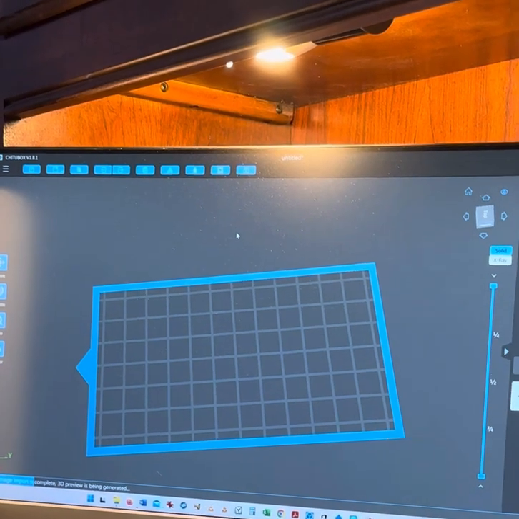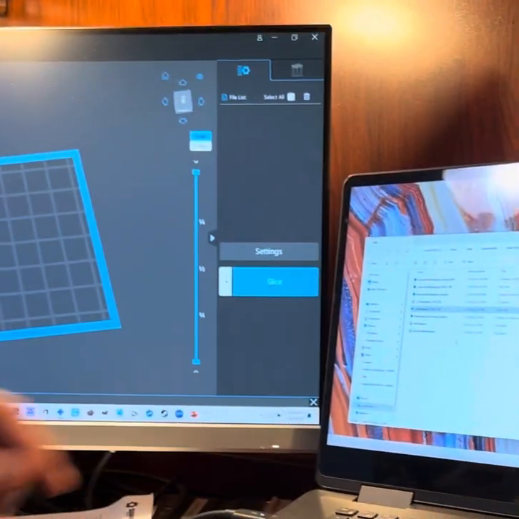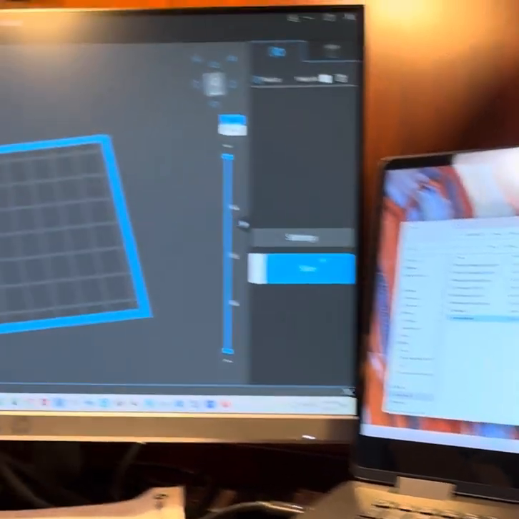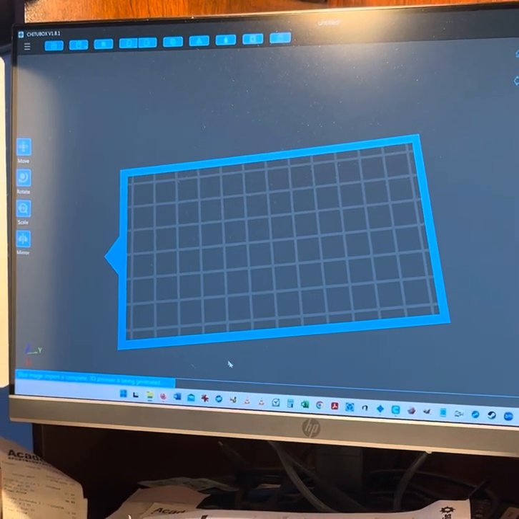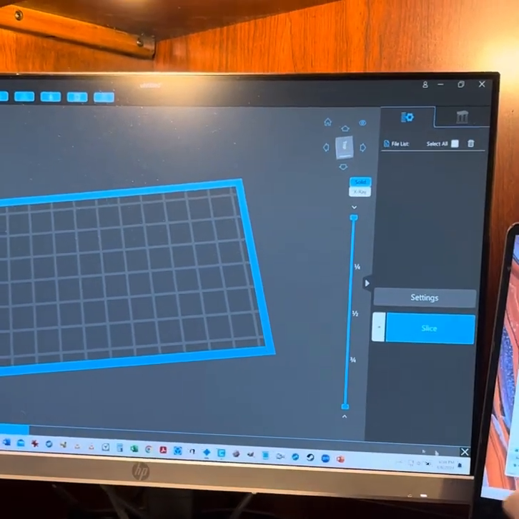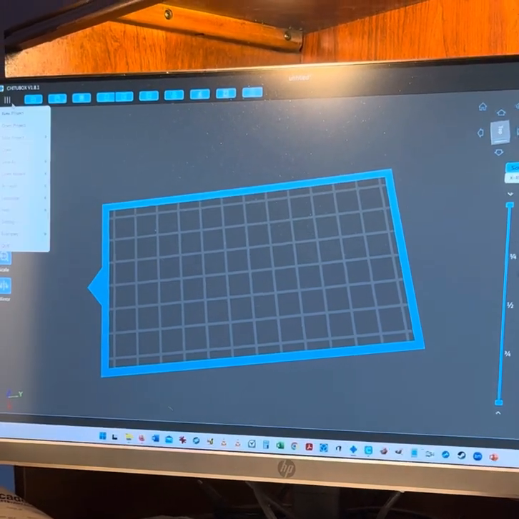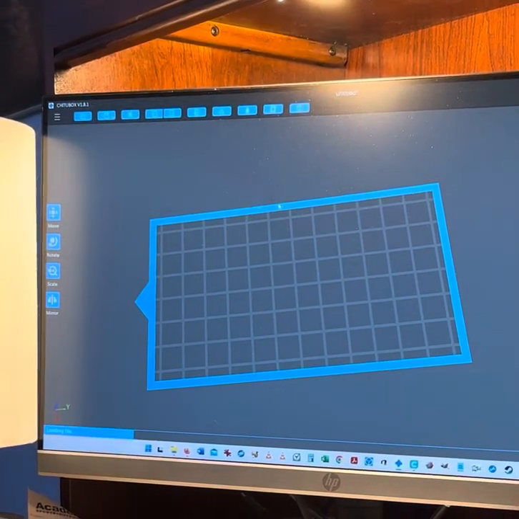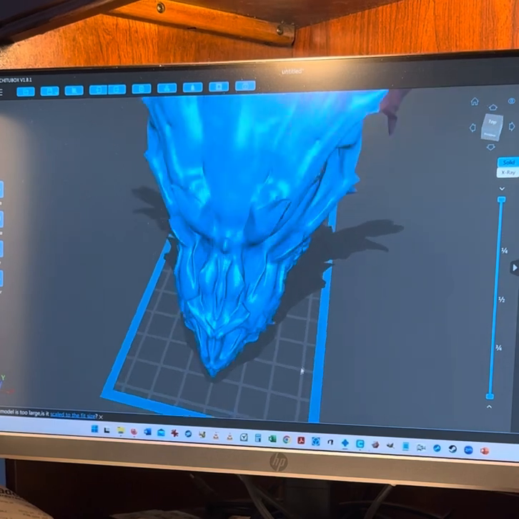Would you just go up there? I saw you said there's open. Yeah, you'd just go to open, and then you would choose one of the two STL files, either the dragon head or the sword, and you'd open it in here. Let's see, I'll cancel that. So I would go to open, and take the dragon hair one, and it would open it as just the raw STL file.